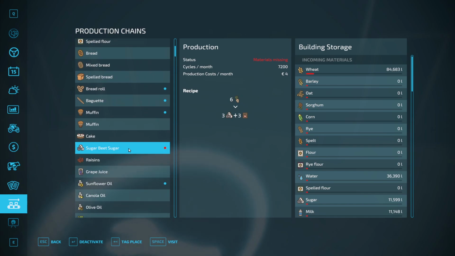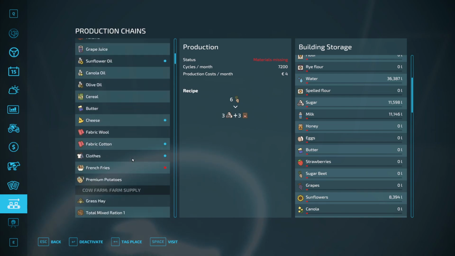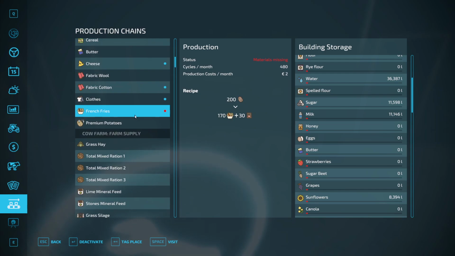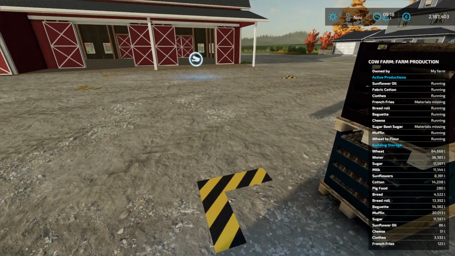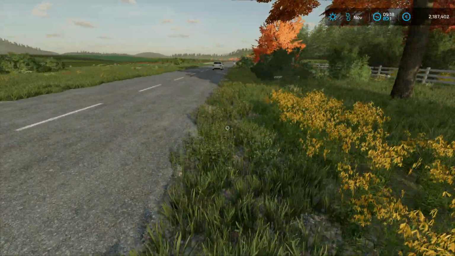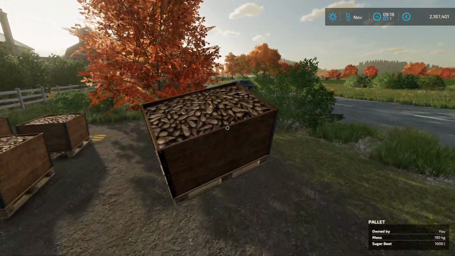Sugar beet, I think. What about the sugar beets? Okay, it's at 0, because they are all standing outside the production, the garden. Okay, and the French fries is because of not enough potatoes, I guess. Where are the potatoes? Here. Yes, 0. Okay, so I'll go and just bring some sugar beets by hand. I think this is the fastest and easiest one.